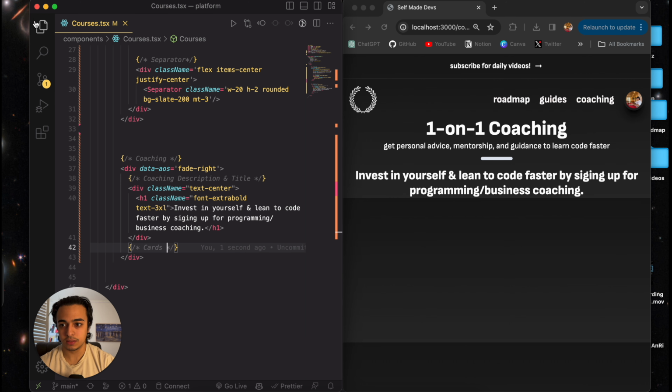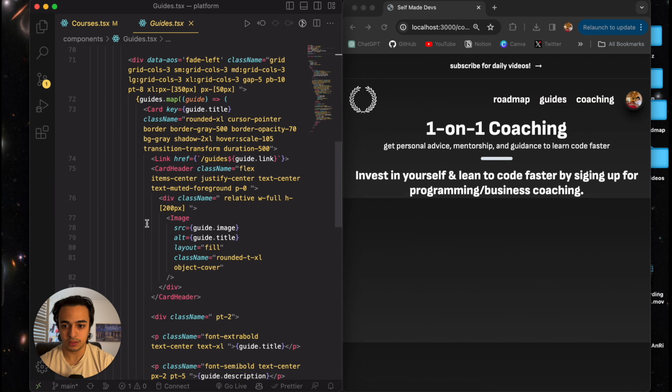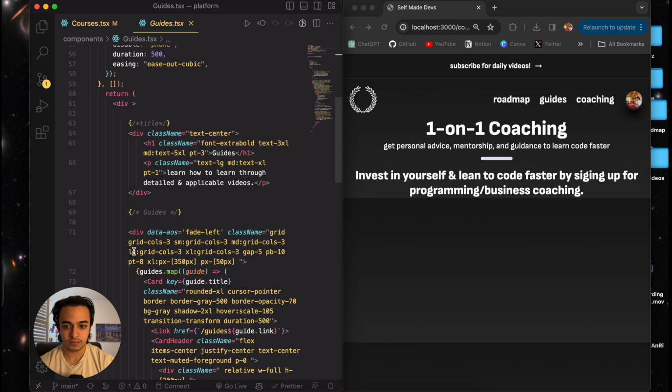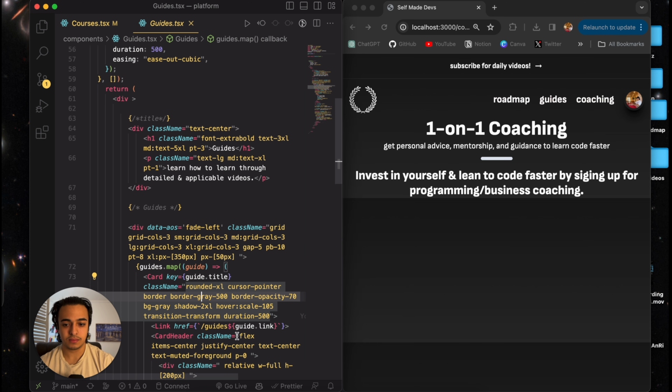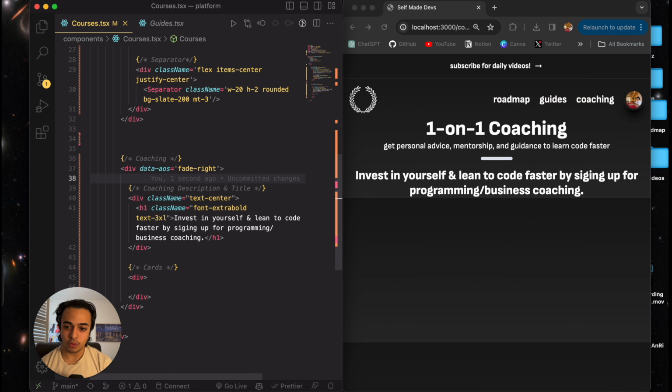So we can actually take something from the guides page, which is this right here. So we're obviously gonna have to change it up, but they'll just be images. I mean, do you really need all of this? Okay, I'm sorry guys, I'm just trying to think it through in a more articulate way.